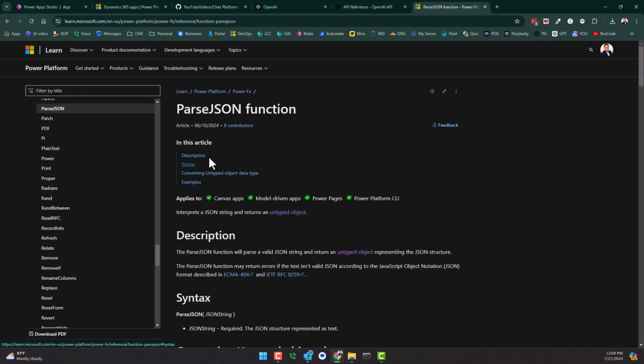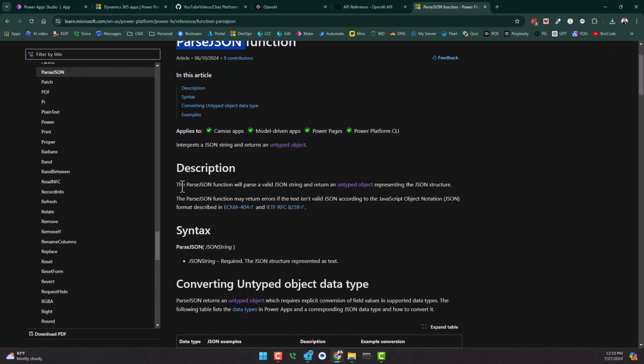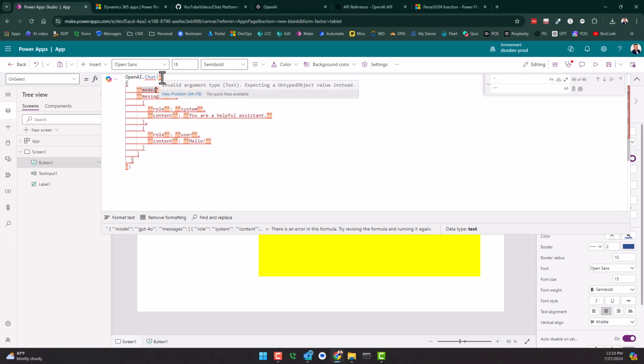What we want to look at is this other option, which is ParseJSON, because we are already providing a JSON. If we look at this description, it says the ParseJSON function will parse valid JSON, and it will return this string as an untyped object. This is exactly what we want, guys, right? We have valid JSON, and we know that it's valid because, well, we did all of the work to make it valid. And we also had to add, because Power Apps is in Power Fx using the syntax of Power Fx, this double quote is annoying, and it needs to just be this way because that's how Power Fx is.